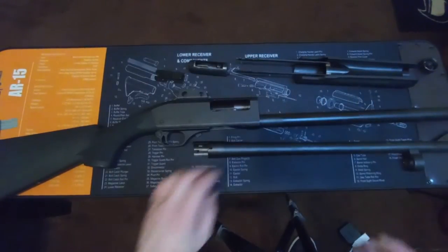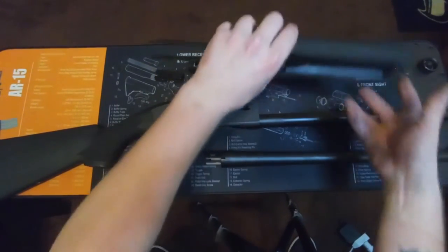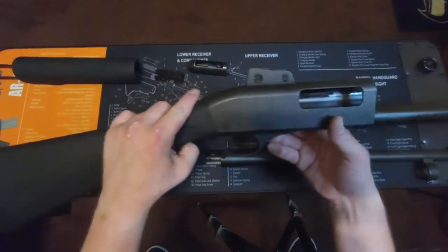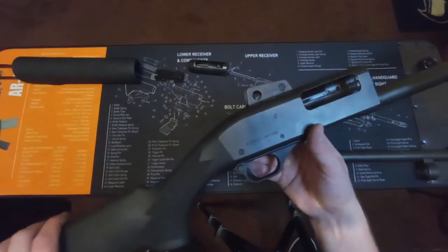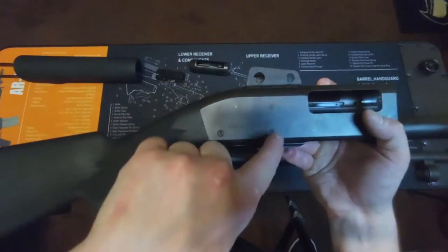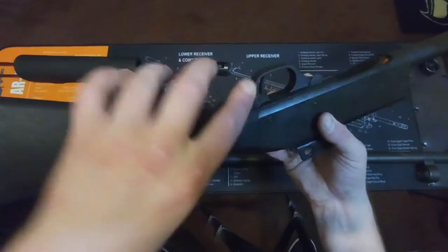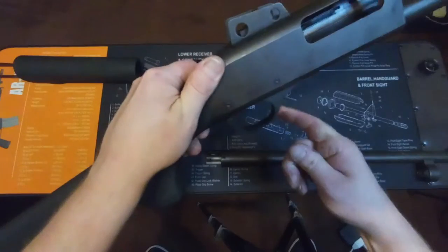If this thing has been cleaned regularly for you, there's probably no need to take apart the trigger mechanism, which is in here. But since this is used and it looks like the previous owner did not take very good care of it, I'm going to go ahead and do that. To do that, there are these two pins there and there, and you're just going to want to punch those out, pull them out this other side, and then the trigger housing will slide right out.